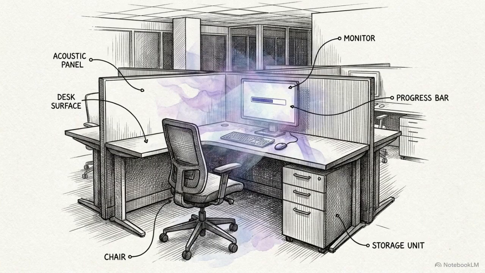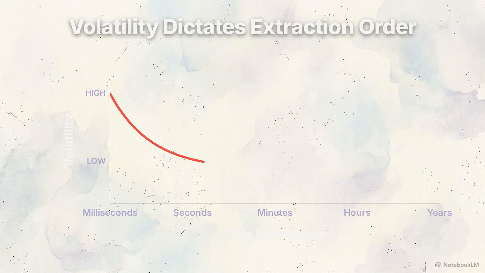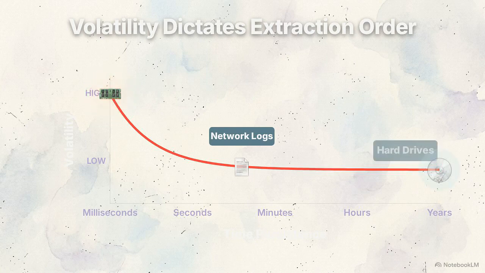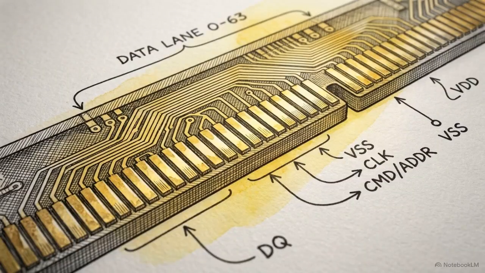Imagine an active network intrusion is underway. The investigator has a narrow window to extract data without altering the system state or alerting the suspect's guest operating system. To navigate this, they rely on the order of volatility. As this timeline shows, this dictates exactly how long information lasts on a network. Data in RAM and running processes might survive for only milliseconds, while data stored on hard drives can persist for years. Because of its rapid decay, physical memory, the RAM, is the absolute highest priority during a live acquisition.